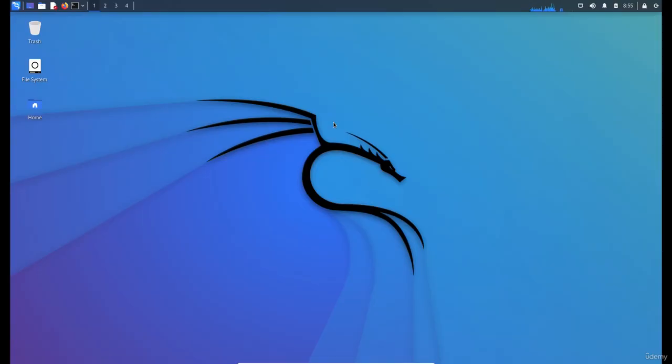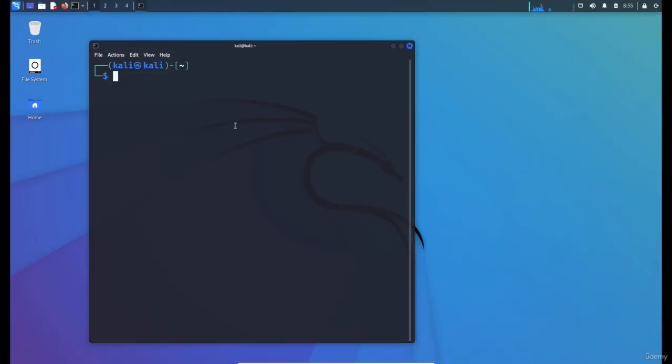So you know the company name. What can you find out more about it using Kali Linux? First we'll open a terminal, and what we can do is try to find different directories. For example, if you have any website, it might have different things on the website, different directories.